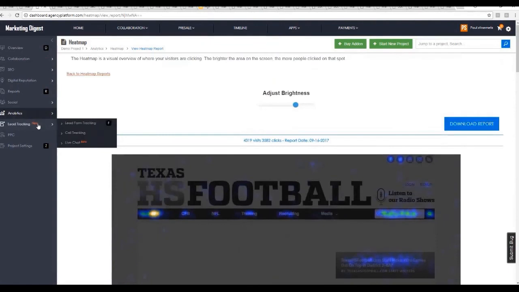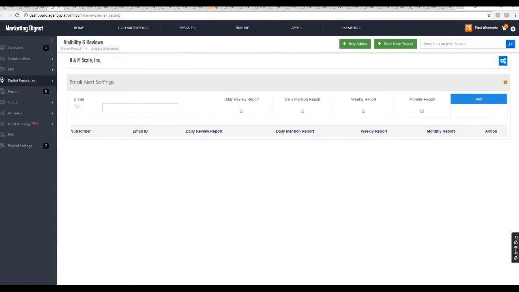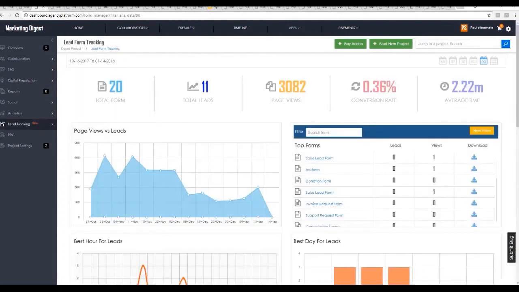Okay, lead tracking. Very important. So lead tracking comes in the format of, well, 3 different types of lead tracking: form tracking, call tracking, and even lead tracking through live chat. So these analytics will also be available through the dashboard, because it can be difficult to show value from SEO depending on the client, right? So rankings only matter so much to clients.